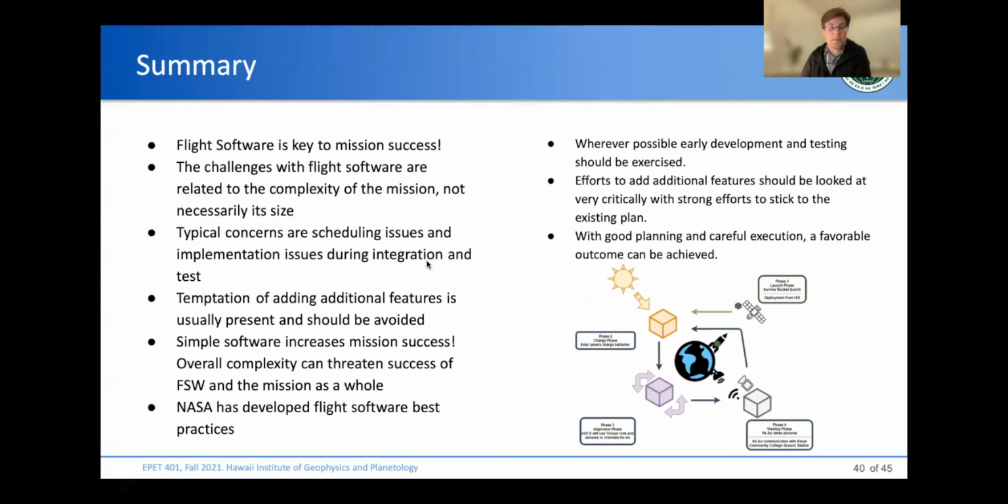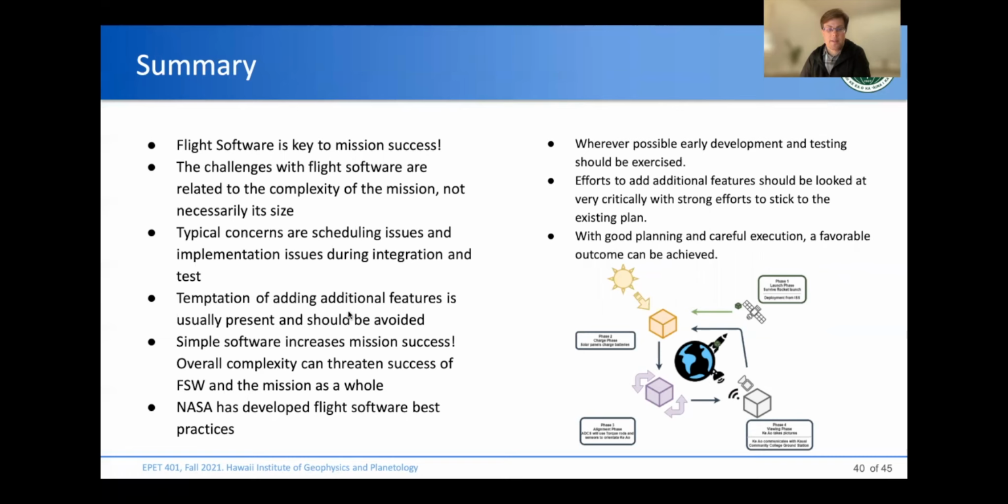There's some typical concerns in terms of scheduling issues and implementation issues during the integration and testing phase. So that's why it's important to test your software. Look for limit conditions so you can find these potential problems that don't occur when you're running things nominally.